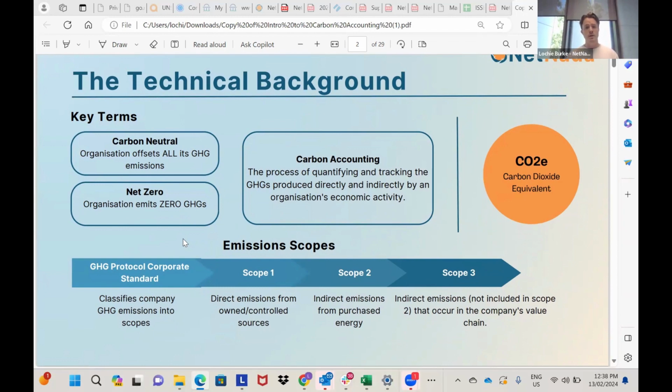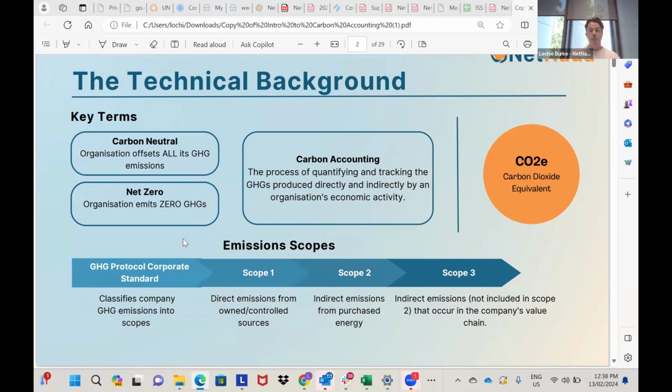Scope 2 emissions, slightly less direct, indirect emissions from your purchased energy. So electricity and gas, the emissions are not often generated in the light bulb itself, but the grid and the power plant, where that energy comes from, of course, is creating those emissions, and you're purchasing them directly.